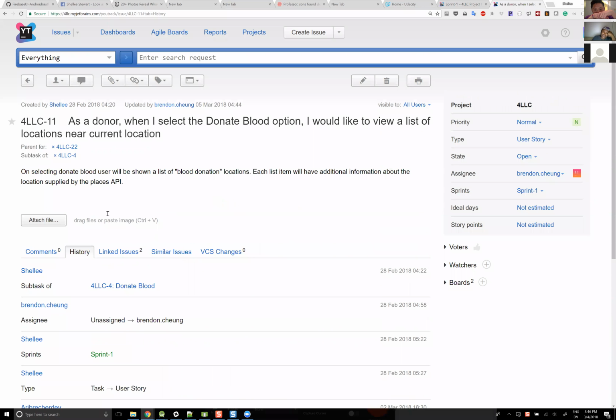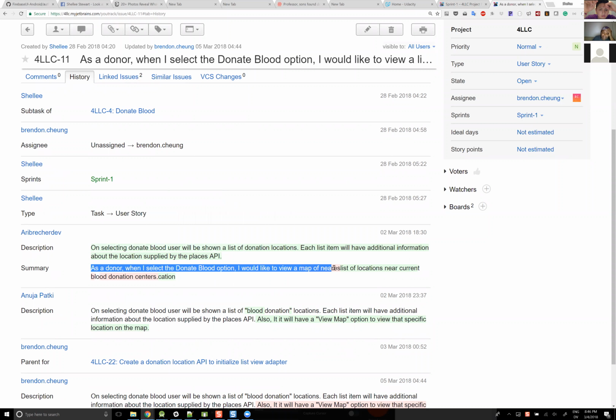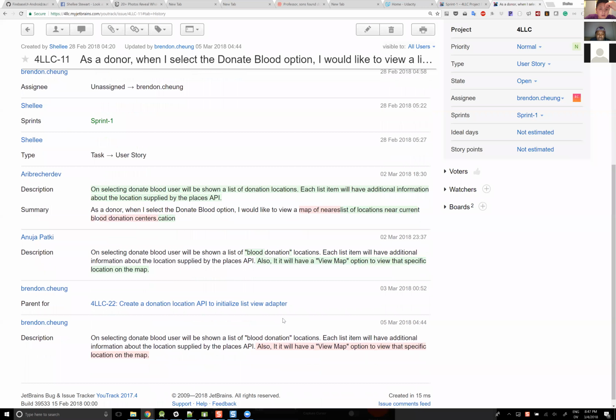This looks like it was part of the original story. As a donor, when I select the blood donation, I would like to view a map of the nearest blood donation location. Yeah, that's the story you'll be working on.